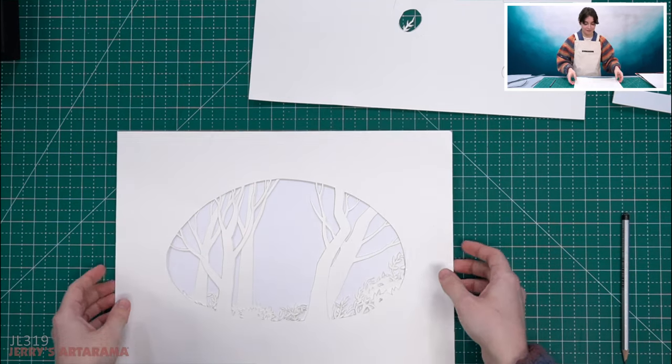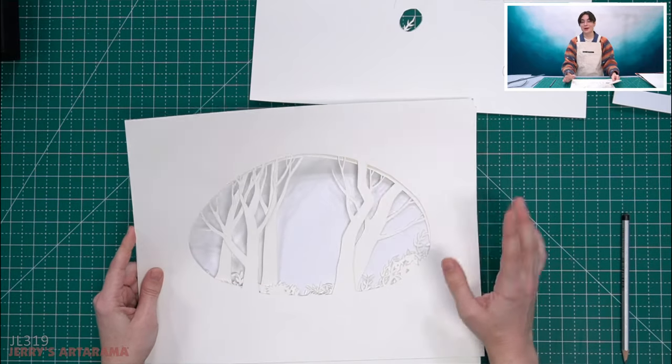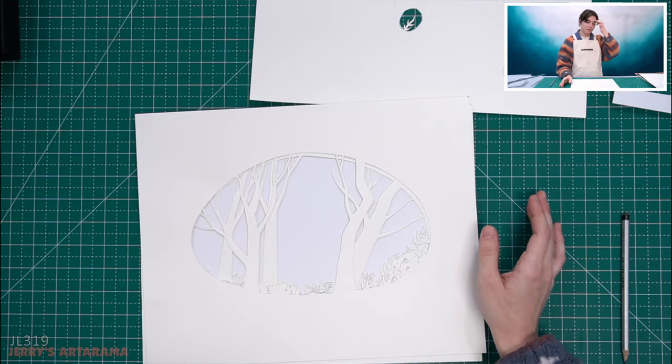My brain was getting that sentence a little mixed up. But if you guys have done light boxes before, I would love to see them. There's a lot of really fun things that you can do with them.